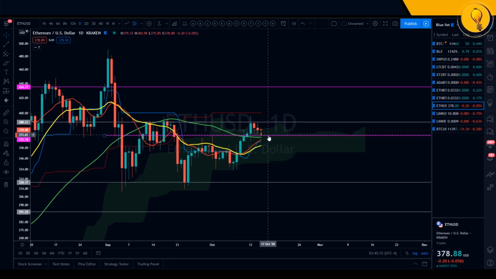Then the support underneath us comes in at 372, and you can see this confluence there with that 50 simple moving average, and you can also see that 10 SMA moving up really aggressively right now. And this is really interesting. It's an interesting picture right now. Why? Because you can see that the $388 region that we derived from that weekly price action comes into play even on the daily time frame.